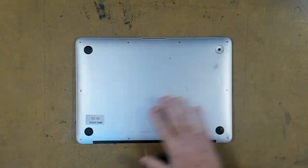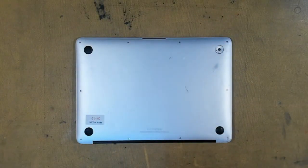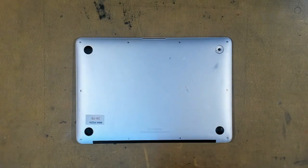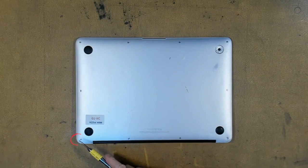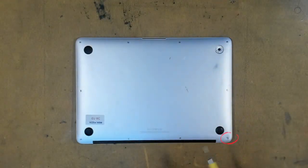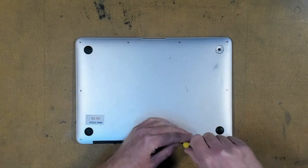First of all, we have to take off this bottom plate. You are going to need a Pentalobe screwdriver 1.2. So what we'll do is we'll take out all these screws. These two are long and all the rest are short. Let's get going.